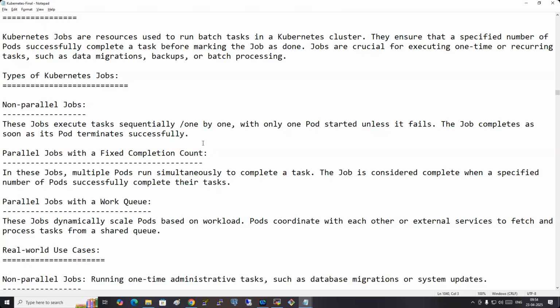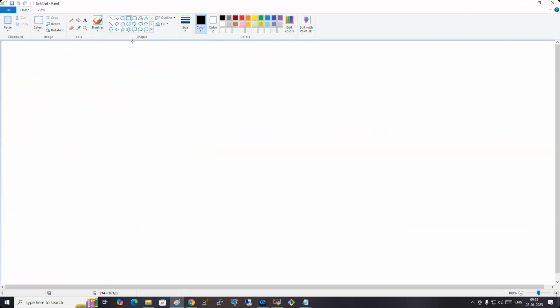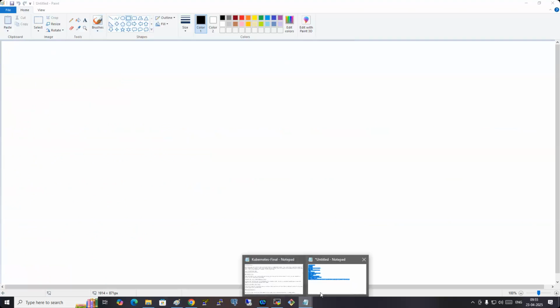Next pod will be created, the command will run, and terminate. Like this, how many times will it happen? 5, because I have given completions as 5. Once those 5 are completed and the pods are terminated, your job is done. This is called non-parallel jobs. Non-parallel means sequentially, one by one it is running. Do you understand? No? Okay, see. I'll take this example only.